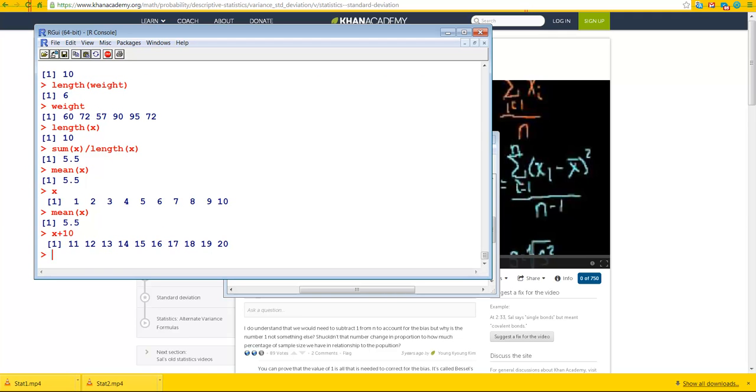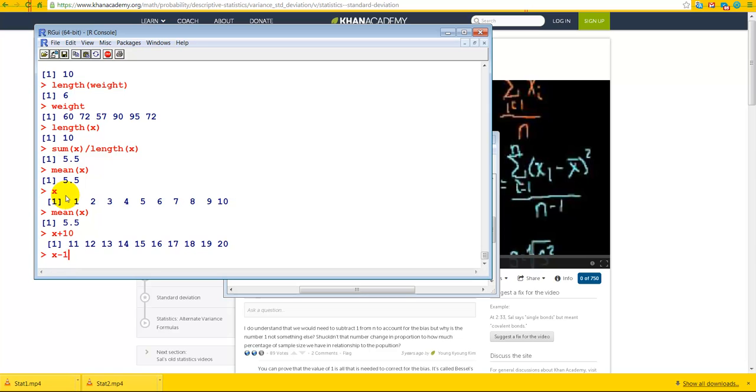So adding a constant, this is usually called a constant, to a vector means that the constant gets recycled. Really, I shouldn't say it's a constant, I should say it's a vector, but either way, it doesn't matter. It treats it like a vector of length 1. And of course, the same thing happens if I do x minus 10.